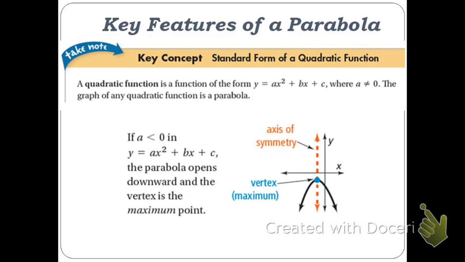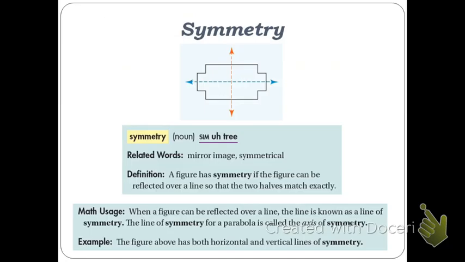So first, I want to just talk a little bit about symmetry. We've talked about symmetry a little bit in the past. Symmetry is about when you have an image that should be able to be split equally into symmetric or exact parts so that one is a mirror image of the other. And that's why we have this dotted line.